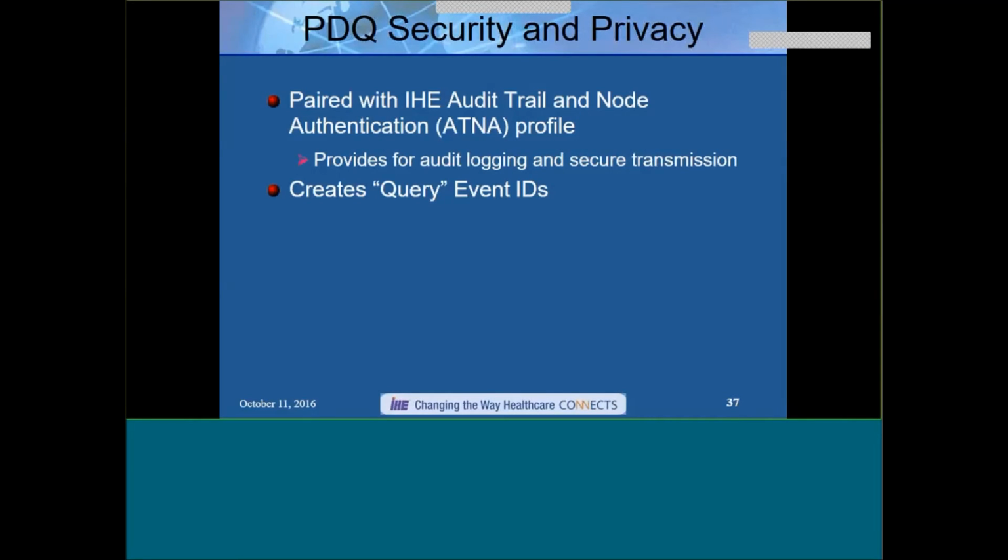So again, with security and privacy, this looks a whole lot like PIX because it is a whole lot like PIX. So PDQ, like PIX, is paired with ATNA. And again, this provides logging. So there are audit messages that the actors should be filing or sending to the ATNA repository about these query events. And again, it also provides for secure transmission here. This is where the actual communications between the actors are secured with TLS, with those certificates.